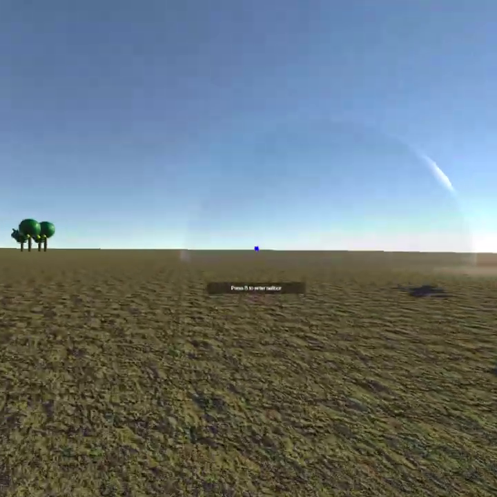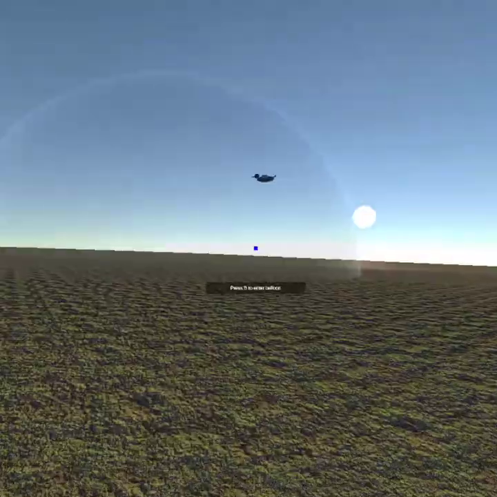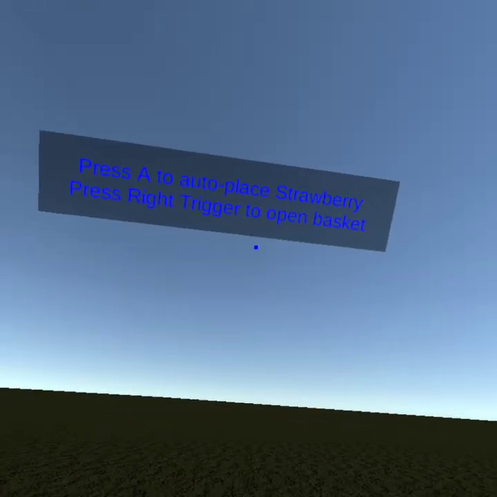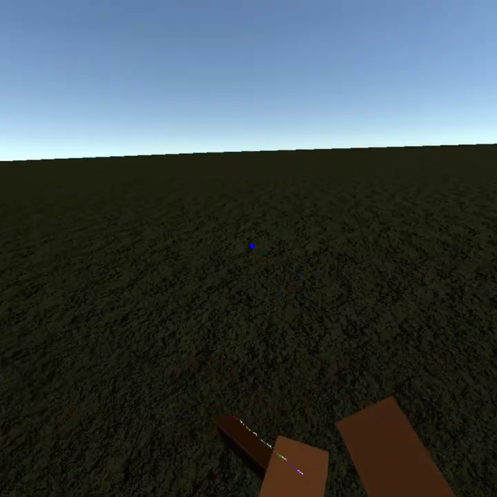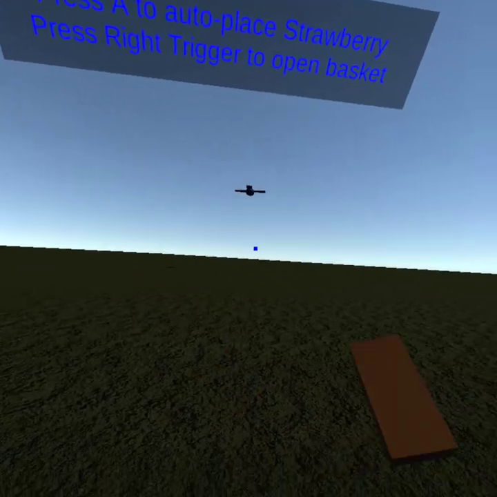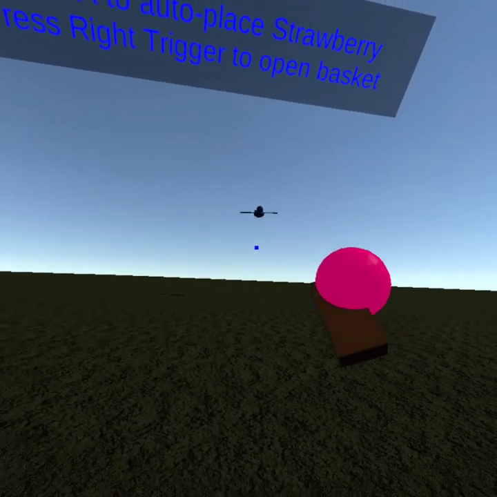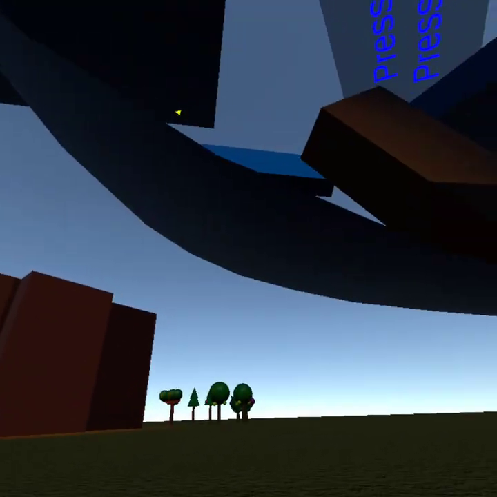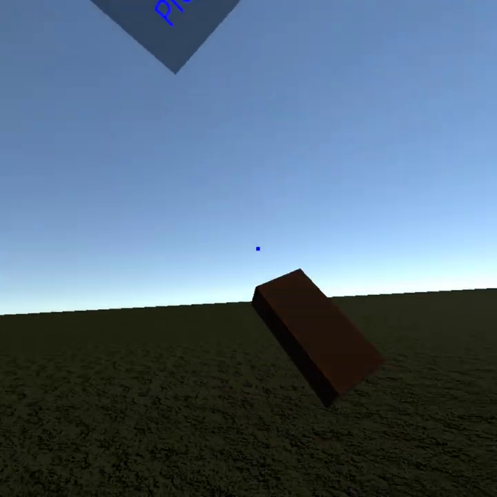So going to the first person view again. I will enter this region. This feeding zone is for the strawberry. So let me press A. Now I have the strawberry in hand. Now see, when I'm moving, the bird is also following me to the point. Now it has exited. Now it again follows me to the point. This is what I was talking about.